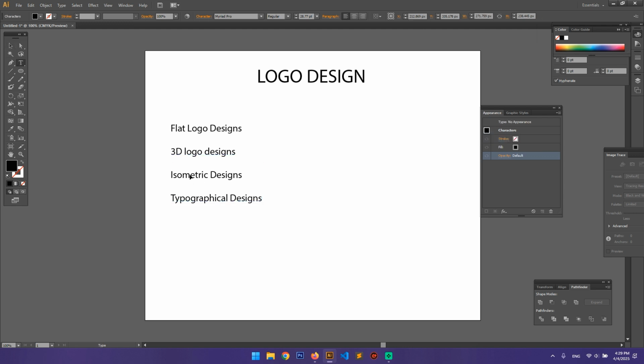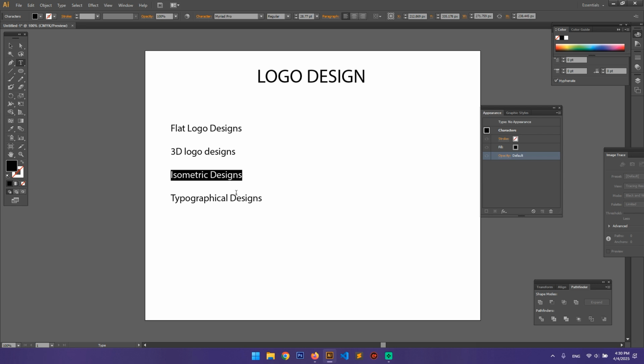Isometric designs are the ones that would sort of be a middle ground between flat logo and 3D logo. Like it won't have too many three-dimensional details like shadows or lighting like a 3D logo would have. However, it would not look extremely two-dimensional like flat logo designs would look. So isometric designs will have a perspective view, so there is a bit of a dimension there, but excluding the gradients, the lightings, and the shadows that a 3D logo design would have. So it's like a middle ground between flat and 3D logo designs, which in fact is quite popular these days also.